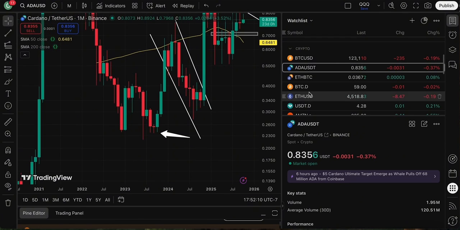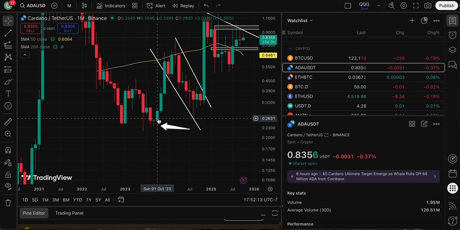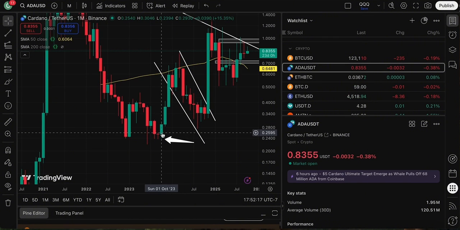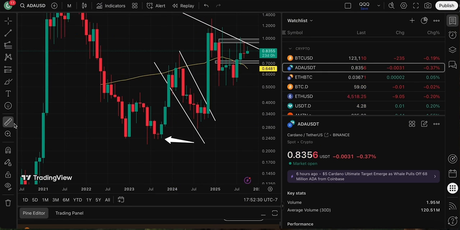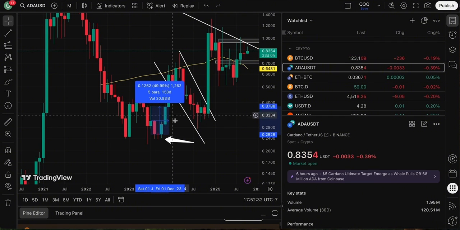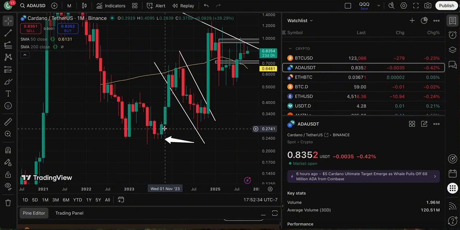Monthly chart on ADA. Something very peculiar happened right around this time, October 2023, on ADA's price. ADA was right around 26 cents. It was the very, very bottom sentiment. It was the lowest of the low. It couldn't have been lower. But guess what? ADA began its first price explosion, 40% roughly, from October to the beginning of November.